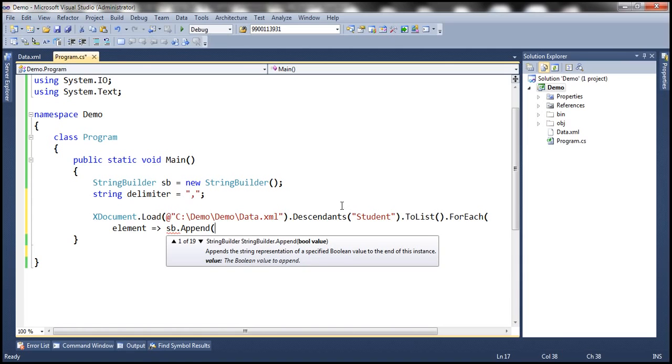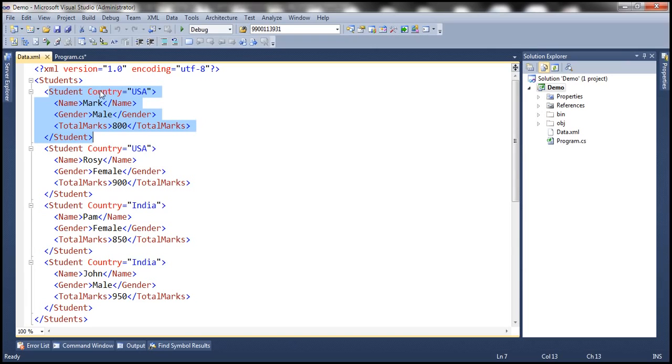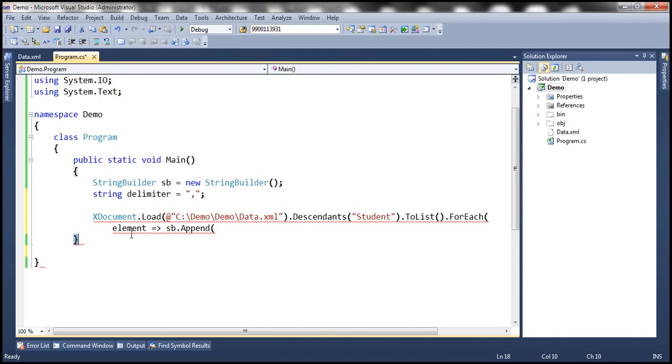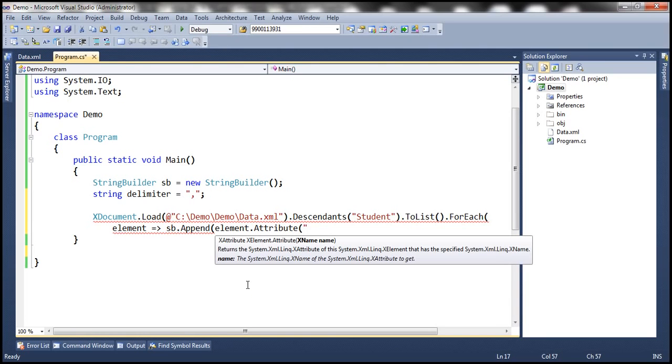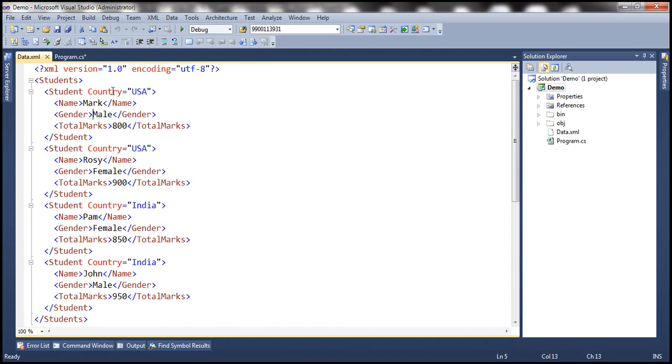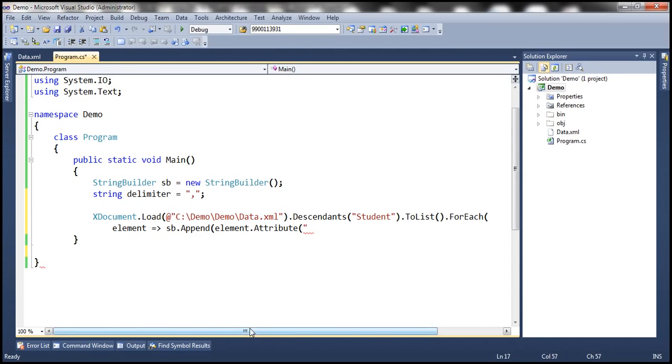We want to first retrieve the country of the student. So we are going to use this element variable, element.Attribute, and the name of the attribute is country. So let's copy that, .Value. This should give us the country.